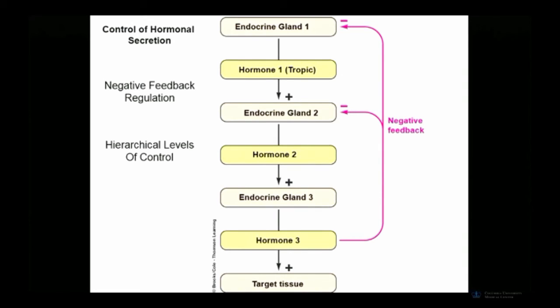Now, this is an example of a negative feedback loop, because hormone number 3 and hormone number 2, for that matter, provide negative feedback to the glands above it to ultimately control the levels of hormone 3. And this kind of negative feedback is called the hierarchical level of control. So there's a hierarchy of glands and of hormones, and then there's feedback within the hierarchy. The advantage of this is, by having 2 points of control instead of just 1, you create better overall control of hormone 3 than you would otherwise.